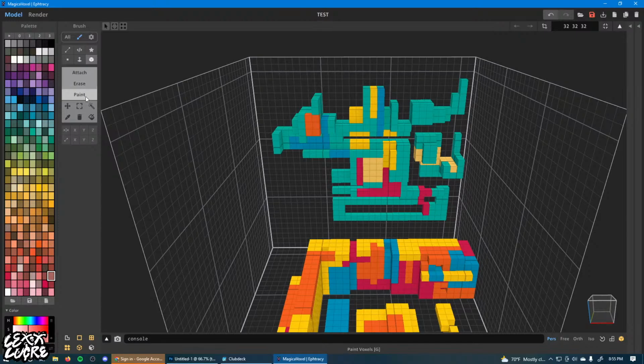So you attach, erase, and paint. That's the box mode brush tool. The face mode brush tool lets you extrude. If you see down here, watch this when I have my mouse over this, I can get to it by clicking the F button. And it says if I drag, I can extrude. So I'm going to pick a color over here, okay? Let's pick a color. All right. And we're going to hit T for attach mode.